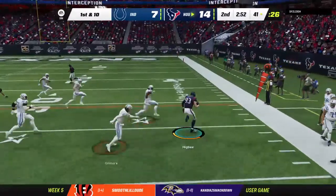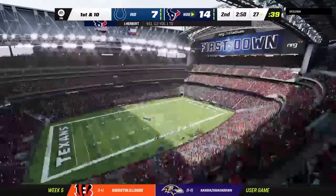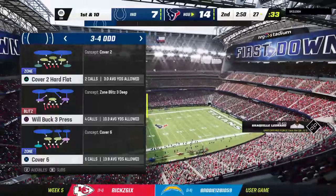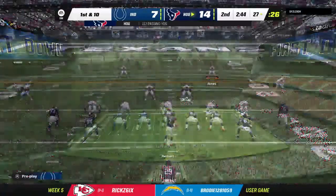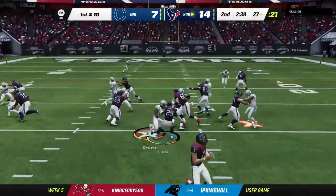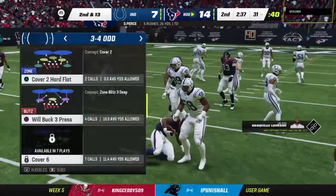Meanwhile, Herbert's throw, it's complete into the hands of Higbee. And he is out of bounds, but not before he's inside the 30. A fresh set of downs on a gain of 13 there for the Texans. When you get a big tight end like this, sometimes it takes more than one man to bring him down. Oftentimes, your best bet, just jump on and hold on and wait for your teammates to arrive to help get him on the ground. And he will lose yardage here to the 31-yard line.